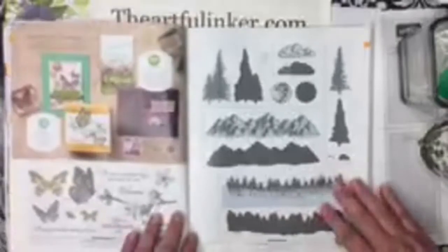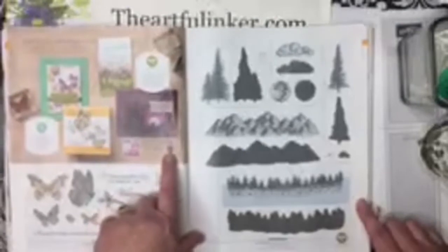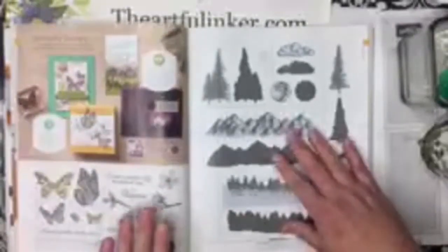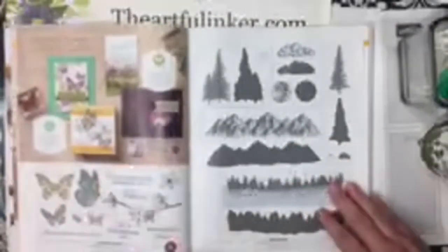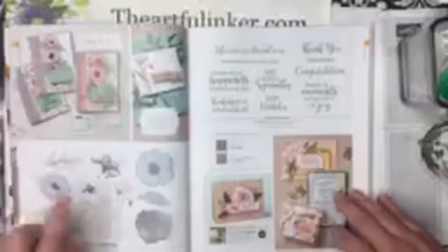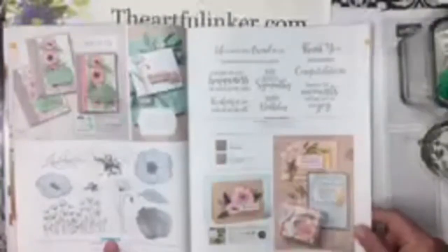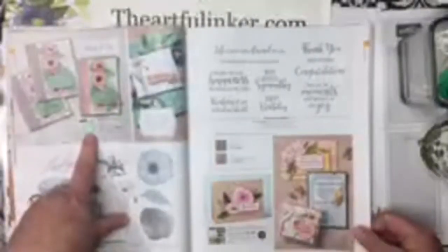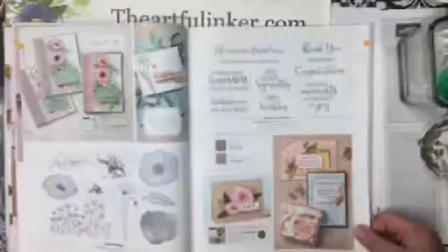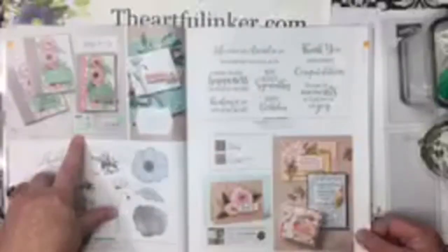World of Good, and again, down here we've got the seven pieces that are included in the suite. So if you like all seven pieces of the suite, you use the single item number. And then, of course, the designer paper is stunning, with foiling on one side of most of the pieces in the pack. It's gorgeous paper.